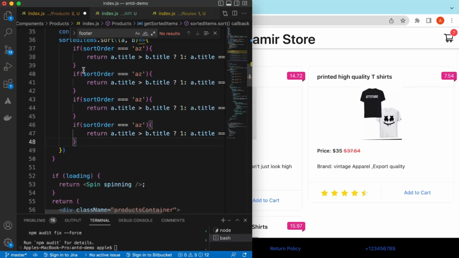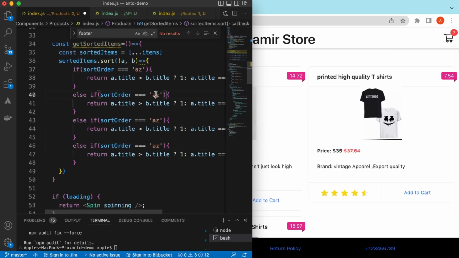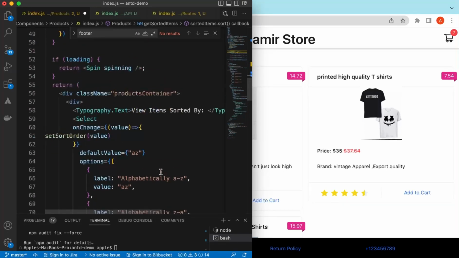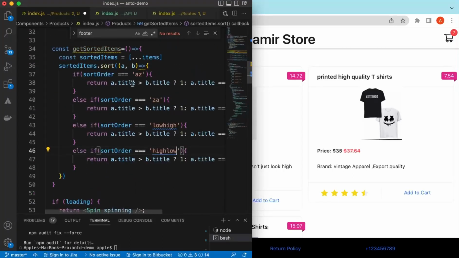So we can say else if, and else if, and else if AZ, then if it is ZA or it's a high low, or maybe we can say low high and then the high low, because we are showing the high low at the very end, right?